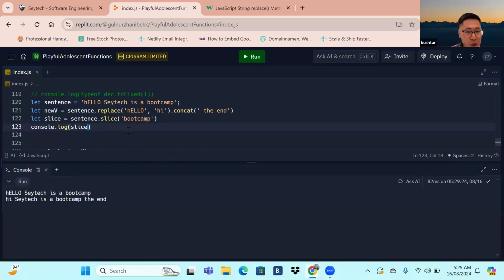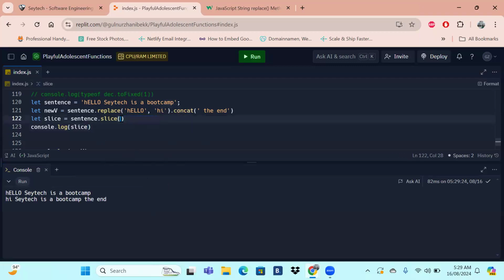So remove bootcamp from slides. The last word is bootcamp in our sentence, and we add end. So how do we get to the last word before slicing it? We're gonna just pass the word, right?